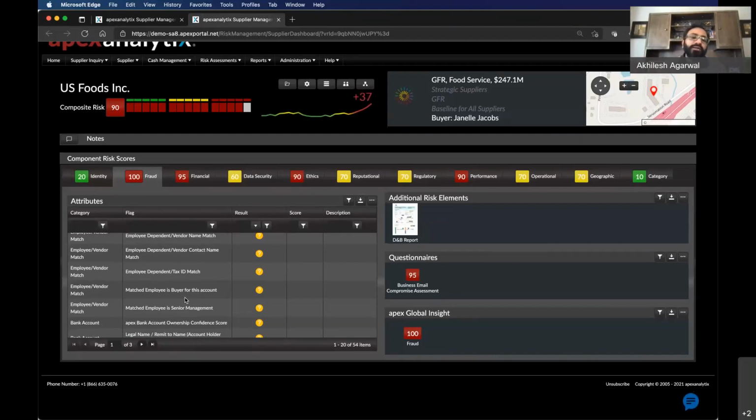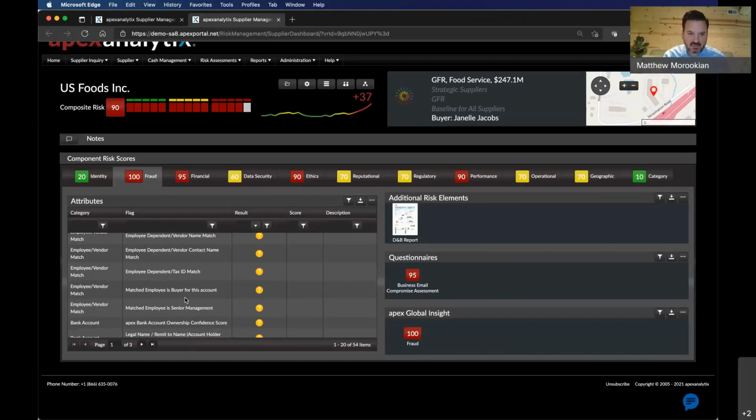We also are very careful on only fetching the data required for the purposes of this match. So for example, we are not going into your employee database or even pulling attributes like compensation and other attributes that are not needed, right? We are only focusing on the title of the employee, tax IDs, address, phone number, so that we are able to use those indicators or data points and match them with your vendor records, right? So it's highly secure, just like your vendor's data. We also treat employee data the same way with maximum security.